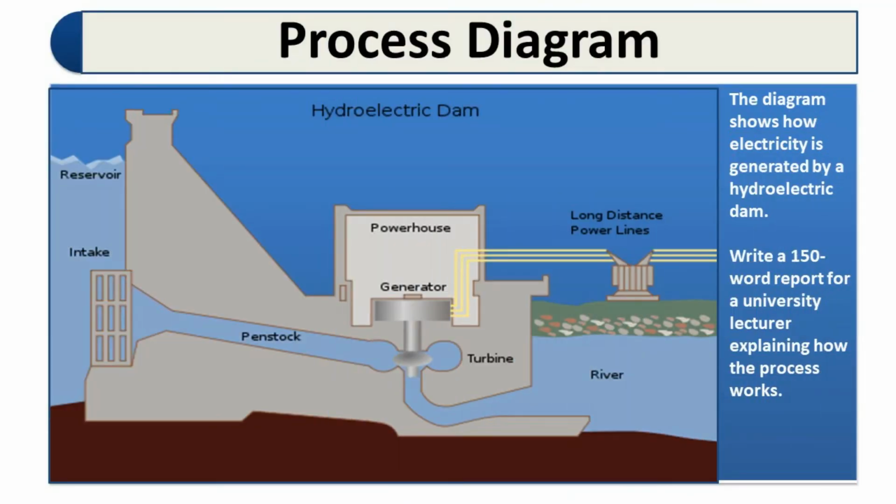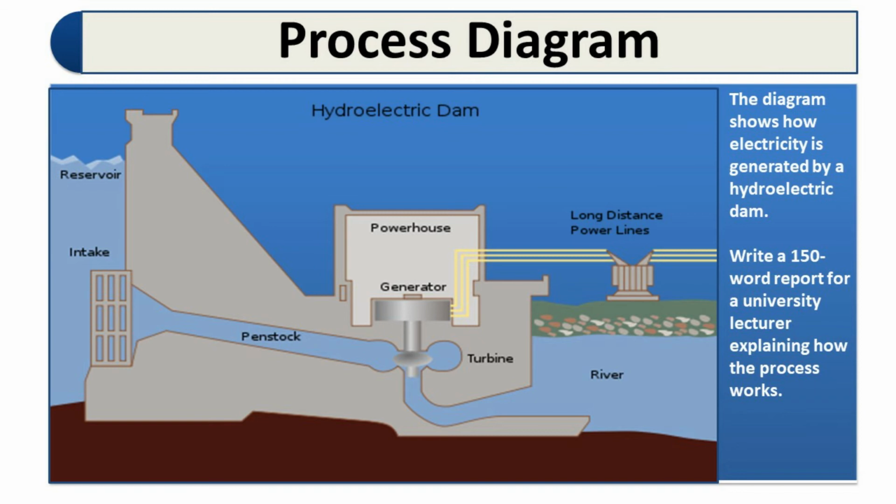Let's try to understand this with the help of these practical demonstrations. So we have this process diagram here in front of us. It is actually a hydroelectric dam, and how hydroelectricity is produced from it is being shown in the diagram. First of all, we have a reservoir that has water. We have an intake, which is actually a passage that allows the water to pass. Then we have a narrow channel known as a penstock. This is a narrow channel and it allows the water to pass through it with great pressure.